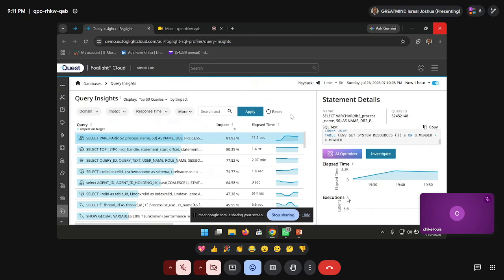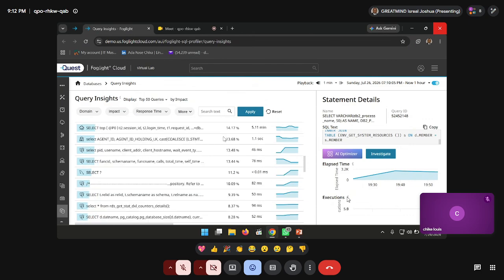But for this one, it looks at the queries that are being run. That's where we are now. You look at this particular query, and it's taking about 11 seconds to run and about 81% of this particular resource. If you click on it, you see a lot of info around it, and you are now able to make decisions.